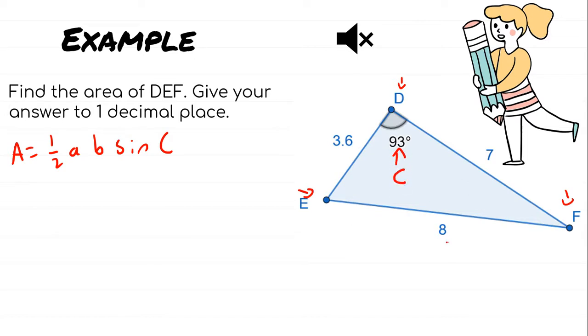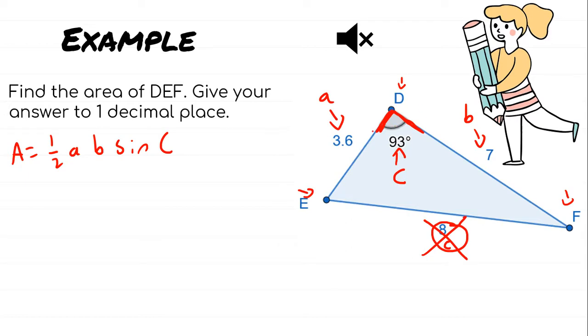We might label this side small c. We want the angle that is in between the two sides. So what we want is this side and this side. Notice now, we're not going to use this 8 at all. We only need two sides and the angle between them. In a test, they'll give you all three sides and expect you to know which one to use and which one not to use. That rule's fairly simple: two sides and the angle between them.